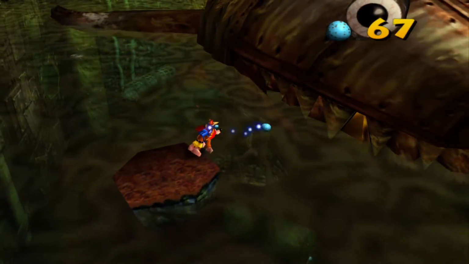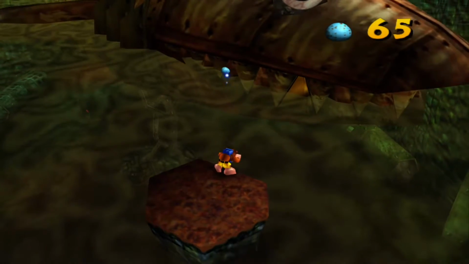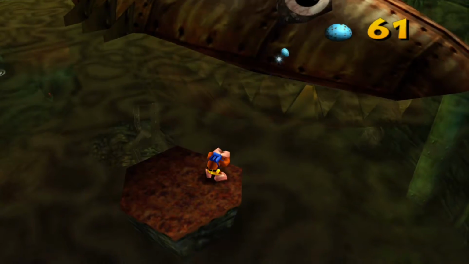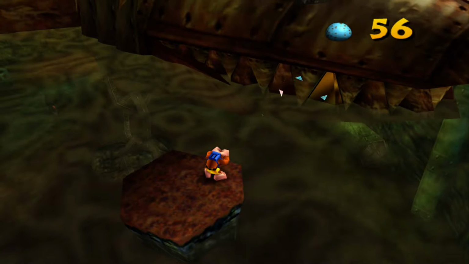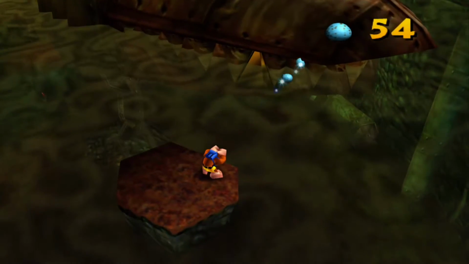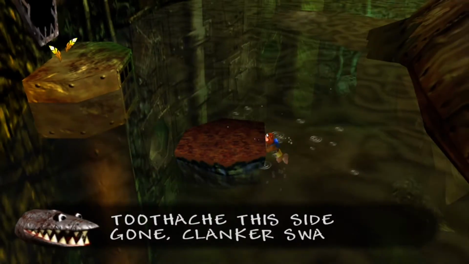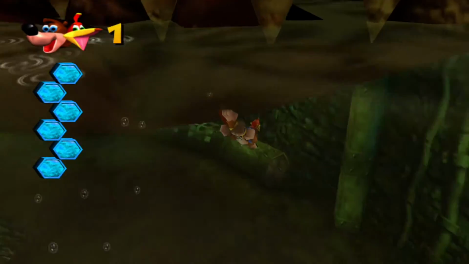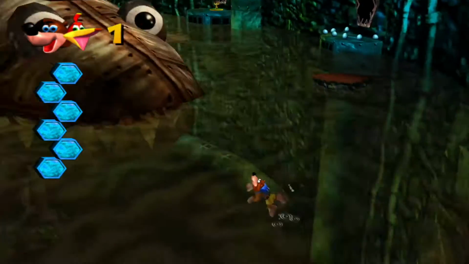How did I... What's going on, brother? Remember when I had like 100 eggs? Oh my. Okay, so this is a spot. I just need to wait till he gets his dumb teeth in the way. There we go. Toothache this side gone. Clanker swallowed reward. Oh, Clanker. No, I didn't want to. Oh, okay, that's because Clanker hit me under. So Clanker can not only save my life, but he can ruin my death.